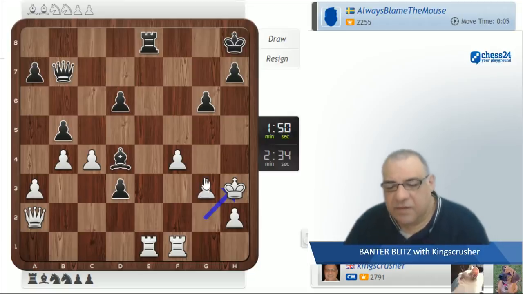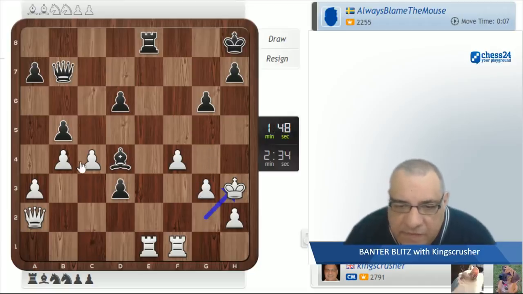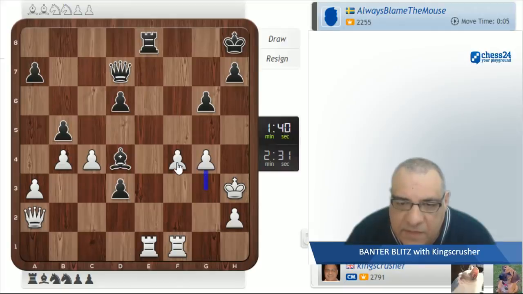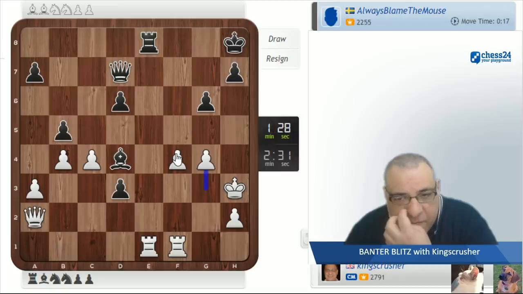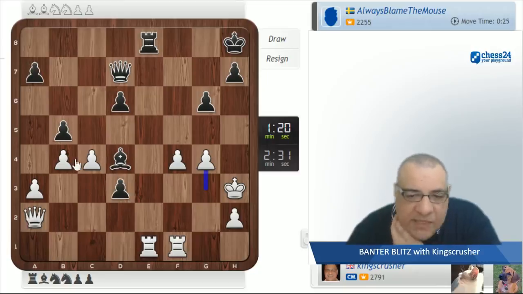That may be the let off. g4. I thought he'd just take and get the two connected gigantic passed pawns. Oh, there might be f5 or something. Rook takes and then f5. Okay, h5. Rook takes. Takes here. Yeah, he had this opportunity, it seemed to me, to have two gigantic connected passed pawns.